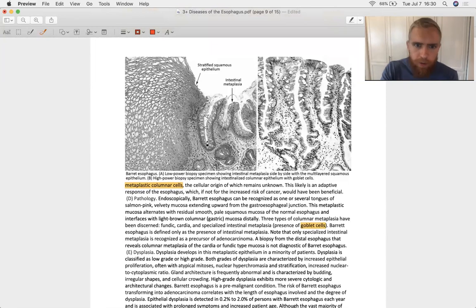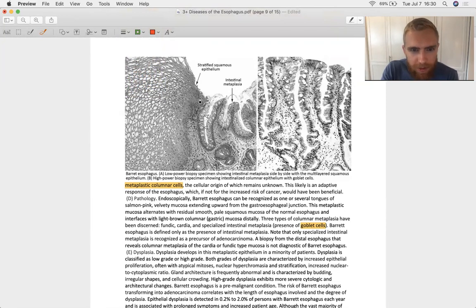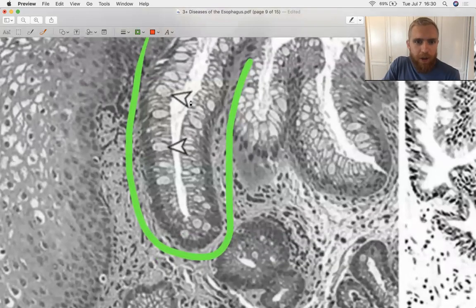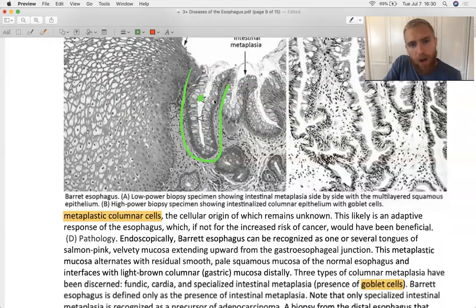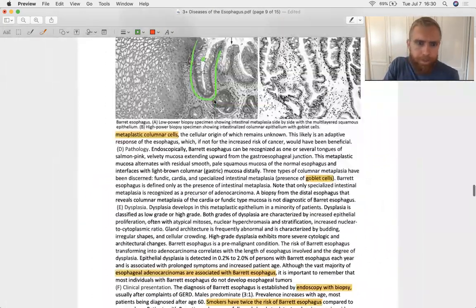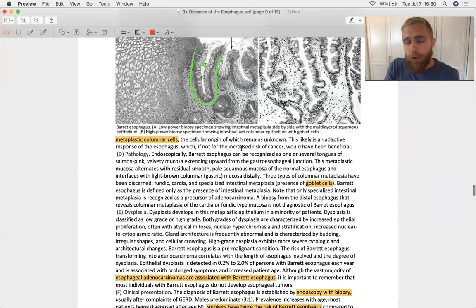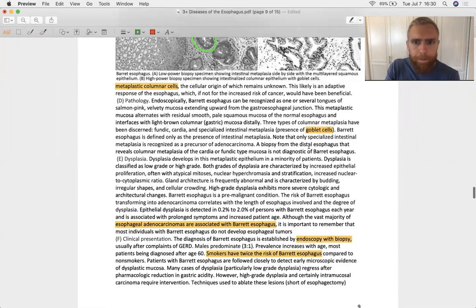And what do these glands look like? Well, histologically, they're columnar cells, and you can see a nice little, oh, that's a beautiful gland right there. That is a textbook gland. And you don't even need to zoom in to see the goblet cells there, but they're marked with an arrowhead right there. Those big washed out ovular cells, those are goblet cells. And so if this is in the esophagus, that's not normal, because you should have a squamous esophagus all the way until the stomach.